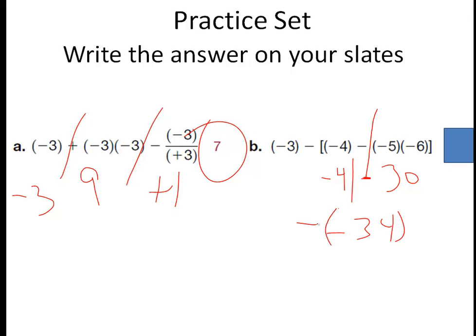And then I have the minus sign and minus 3. So a negative 34 and a negative times my negative 34 makes it a positive 34. Minus my 3 makes it a positive 31, because 34 minus 3 is 31. I get 31. Hopefully you got 31 for B. All right, great. I love it.